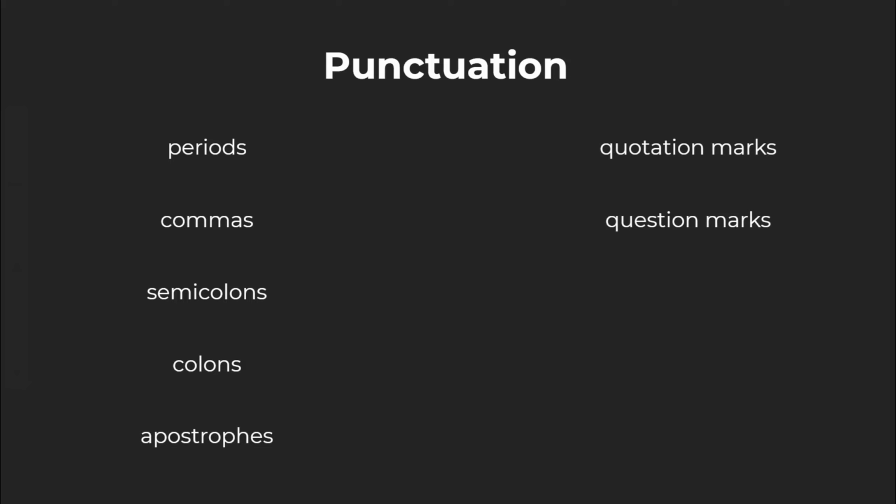And that wraps up our overview of punctuation. We've gone over periods, commas, semicolons, colons, apostrophes, quotation marks, question marks, exclamation marks, parentheses, and brackets, their common uses, and highlighted a few mistakes to avoid. Again, we've covered a lot, so make sure to review this material going forward. Make sure to also watch the other videos in the series for a full review and keep practicing.